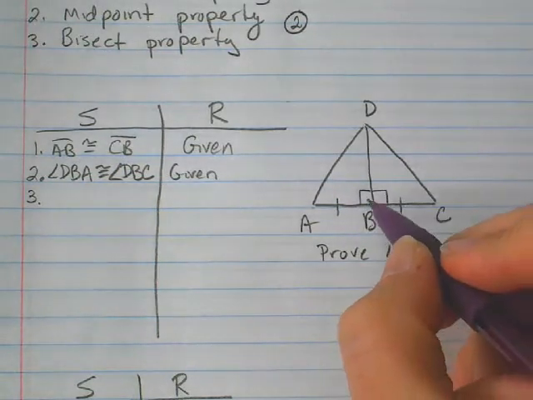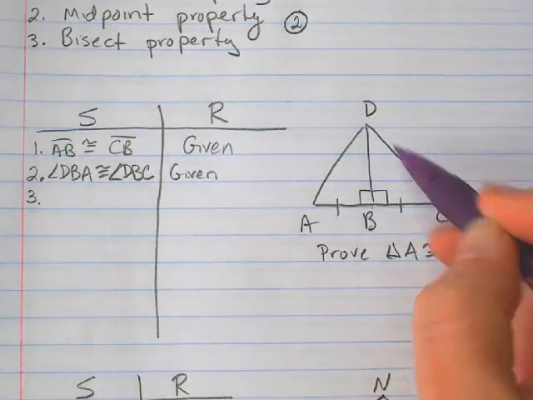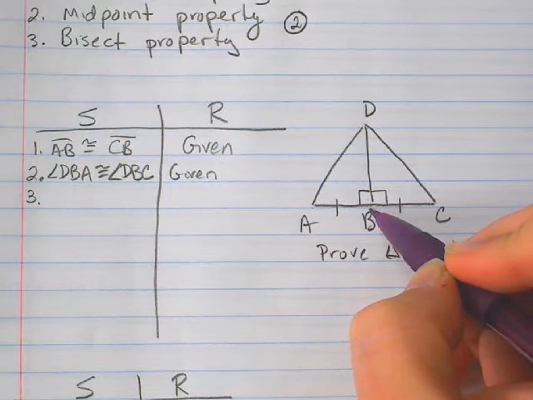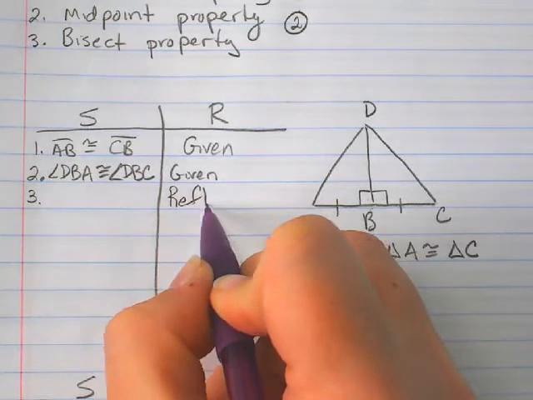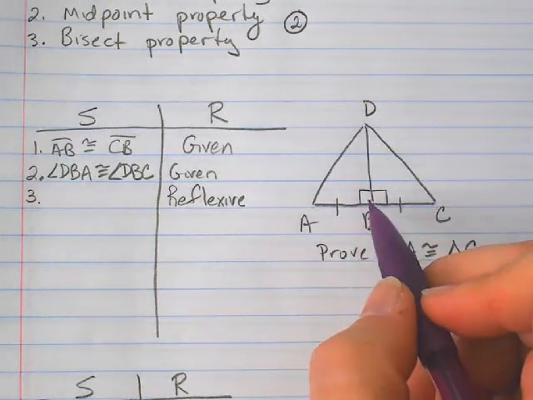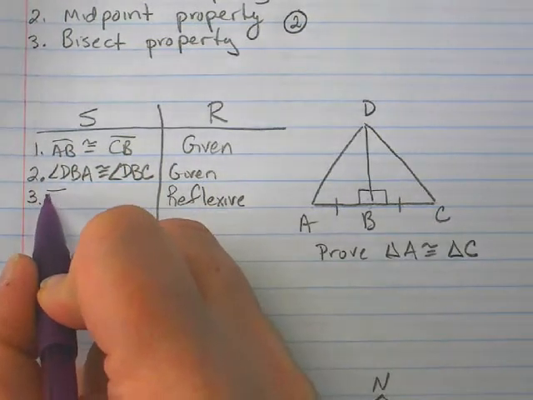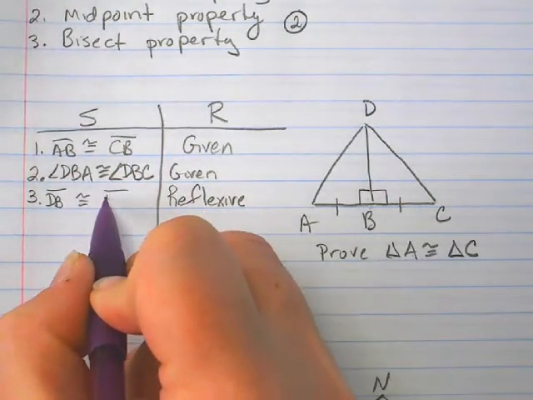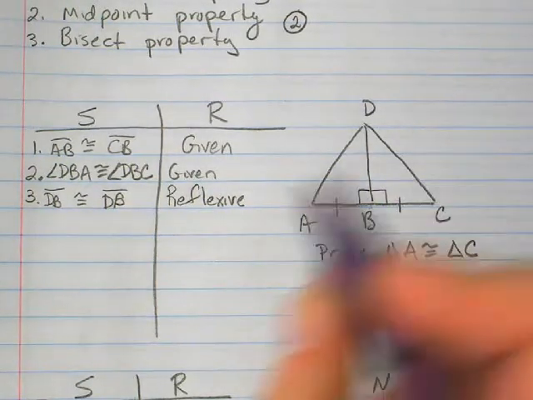I have sides that are congruent. I have angles that are congruent. So I'm looking either for another angle or for a side that is adjacent. I see that my two triangles touch each other on side DB. When two triangles touch each other, we call this the reflexive property. You are reflecting across the same line. You are reflecting onto yourself. We would say side DB is congruent to side DB. We name it the same way both times.